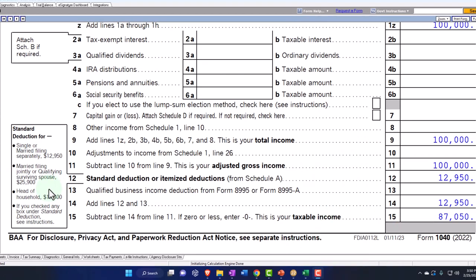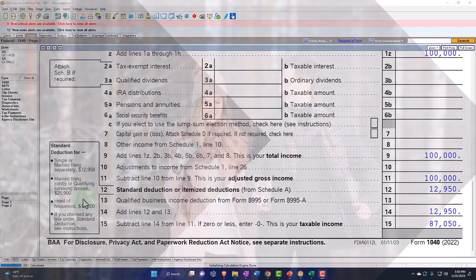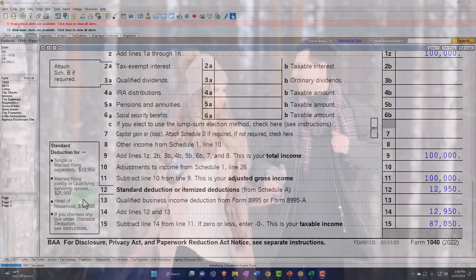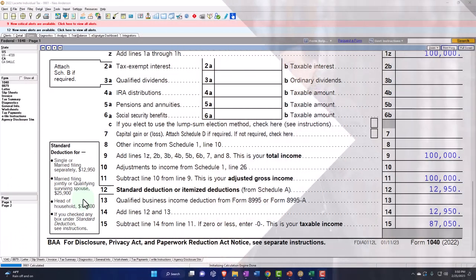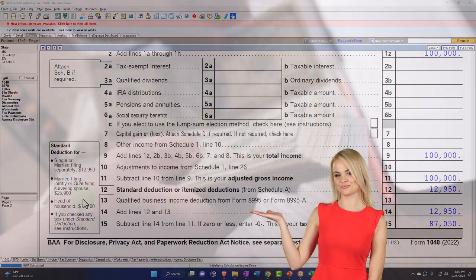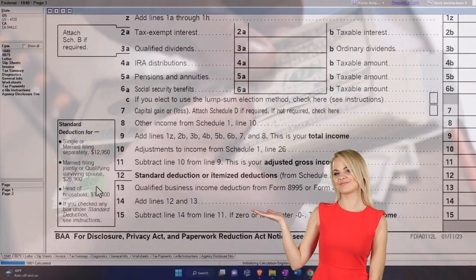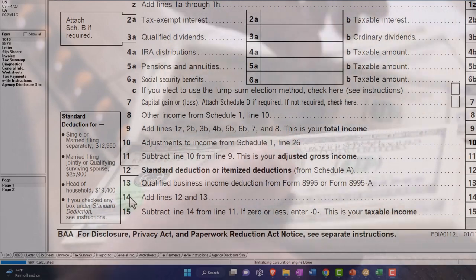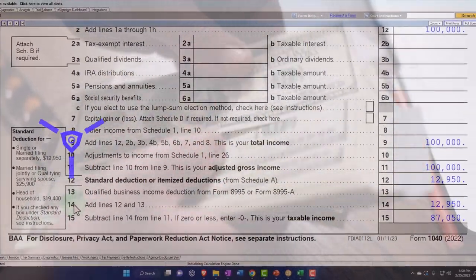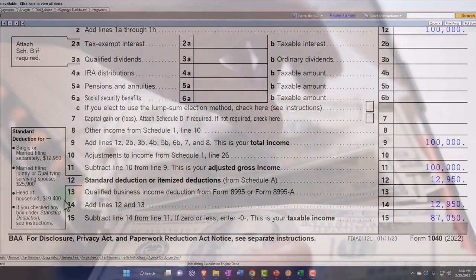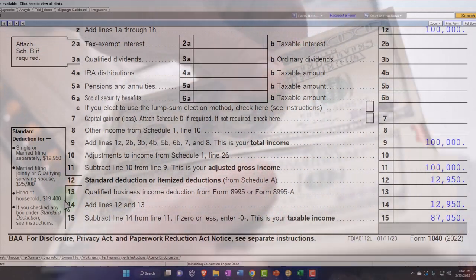Because of course, if you're married, got two people together, you don't want to disincentivize people getting married. And therefore you would expect the standard deduction to double, even though you would think that maybe the wages won't exactly double, because one of the spouses might be taking care of kids and whatnot. But that is that. And then the head of household, of course, is in the middle. It's between the $12,950 and the $25,900 at the $19,400. And that's the general kind of layout.